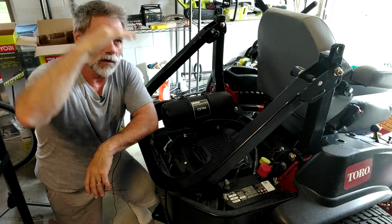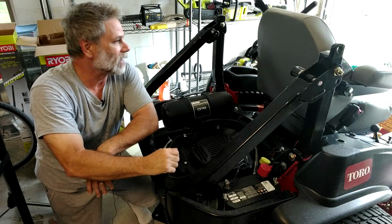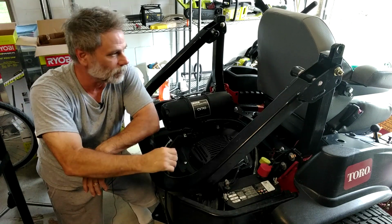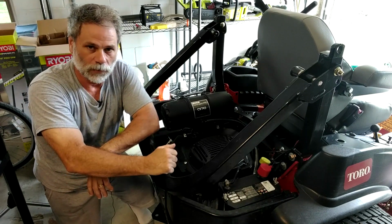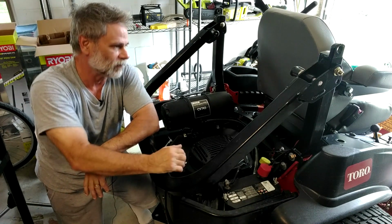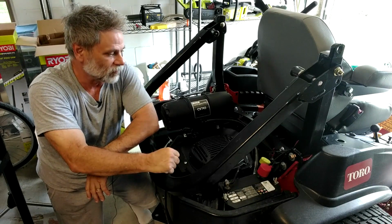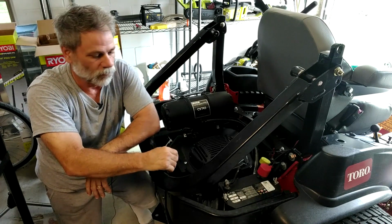The trees need to be raised up. I need to trim the trees so that I can raise up this bar and not get whacked by the trees, because right now I'm ducking and weaving like a prize fighter to get around the bushes, the trees and the Spanish moss hanging from them. I need to get that up about 8 feet in the air, and then I'll have enough clearance to put my anti-roll bar up. I forget what this thing's called, but it's got a specific name. Right now it is more of a danger than a safety feature, because I don't want to hit a heavy-duty branch on an oak tree and have that thing come crashing down on me. That would end my fun real fast.